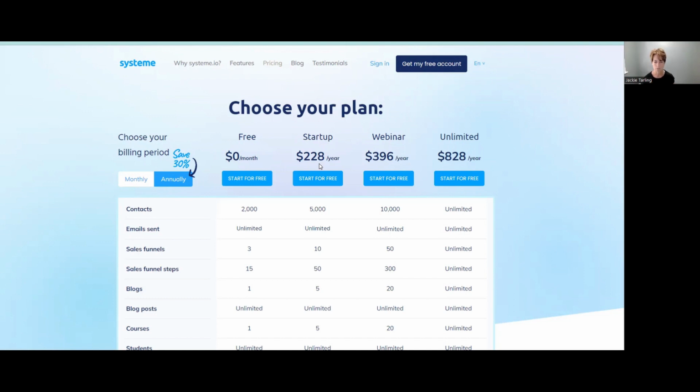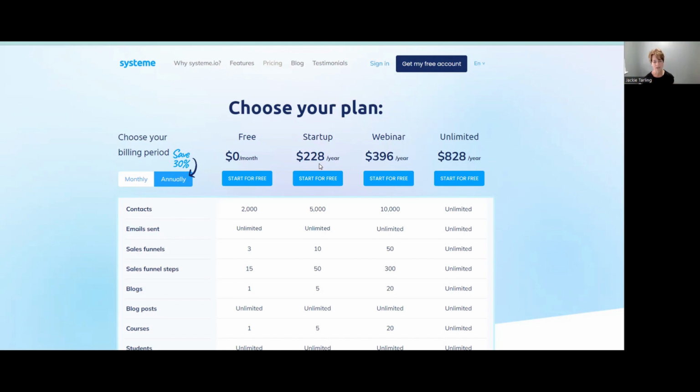Okay, let's move on. So the migration, once you've decided to sign up for the annual plan, you'll then receive an email from Systeme.io just to confirm. And once you've had that confirmation, you'll be able to then email them back and ask for the migration to be carried out. Then they'll email you and ask you what you need to have migrated. So the migration process includes the following.